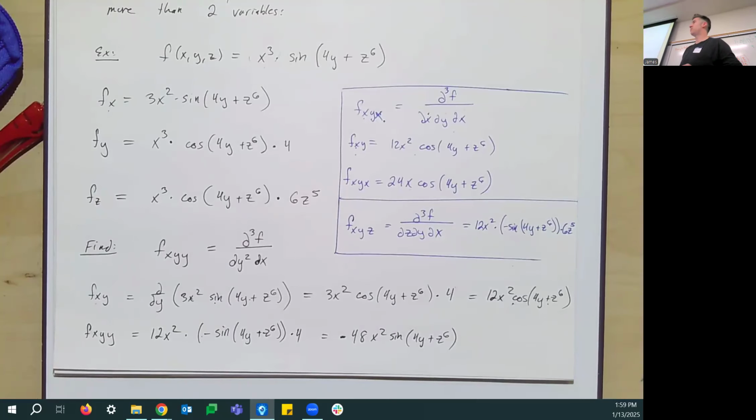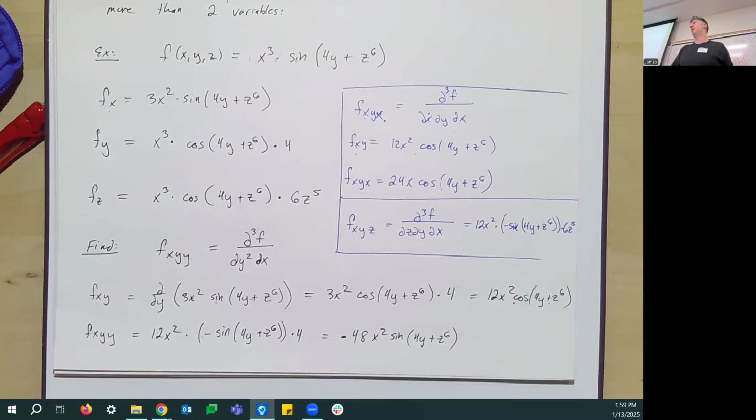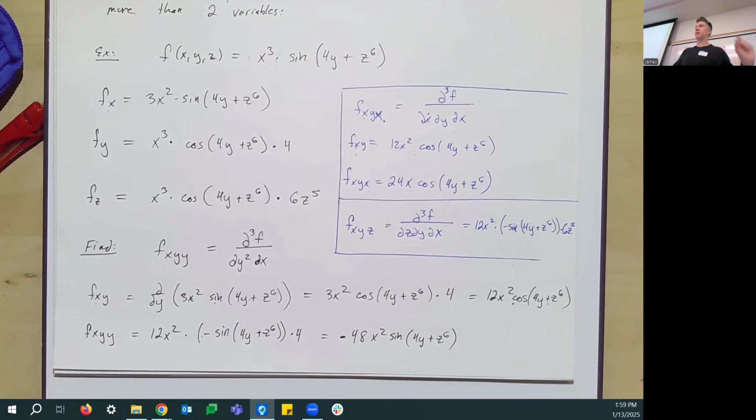So really, when you're finding partial derivatives, you still have to use product rule, chain rule, maybe the quotient rule, whatever rules apply. But just remember, if it's the partial with respect to x, you're only thinking of the x's as variables, and any y or z or anything else gets to pretend like it's a constant for that moment. And then when you switch it to something else, you have to switch the way you're thinking of everything else. So it's easy once you do it a few times, but it does take some getting used to.